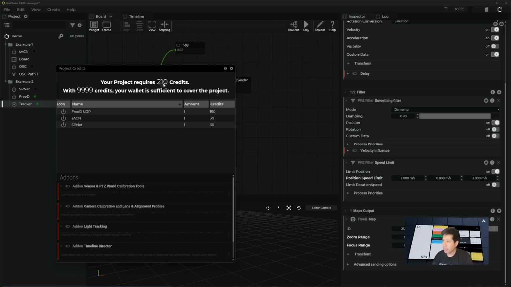So this Grid Studio is absolutely free. You can just go online and download that and start playing around. And so even if you have 0, you can start building and then use Grid Studio as a calculator as to how much credits you will need before going on to our web shop and actually paying for those credits and then applying those credits through a wallet into this project, for example.